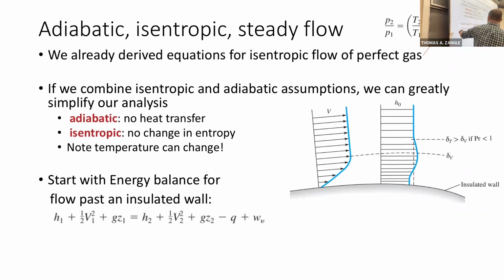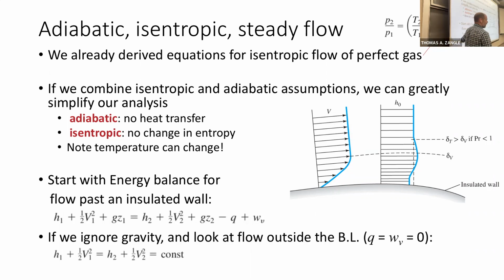So we're going to start with an energy balance. In this case, we're looking at flow past an insulated wall. And this looks a little bit like our standard energy balance, but note that we're keeping in the internal energy, because again, the temperature changes, so the internal energy of the fluid will change within this flow.